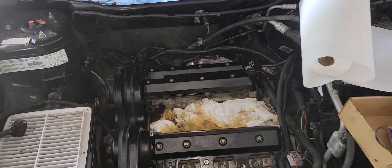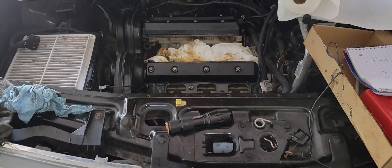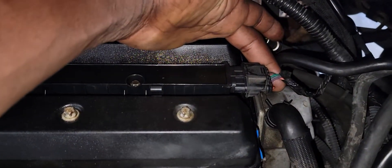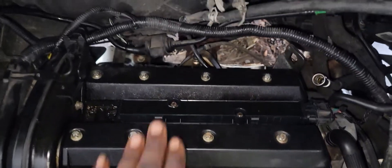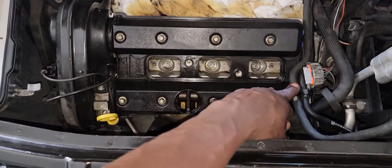So if you want to know your firing order, that's how you check it. If you want to purchase an ignition coil, as you can see right here the color codes are different. Right here is a white one, so when you're purchasing them you have to let them know if you want the one for the back of the motor, which is one, three, five, or the one for the front, which is the white connector.